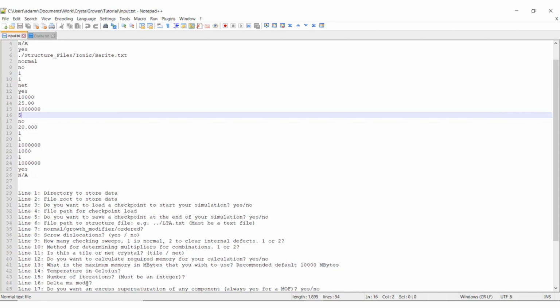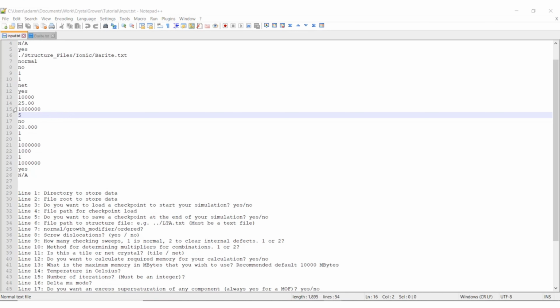This is the delta mu mode that we want to assign to our simulation. So if you've used the user interface, you'd be familiar with the diagrams showing the profile of delta mu versus iterations. And in this case, I'm using mode 5. So at runtime, it will ask me for some extra information for this mode: how long I want to run at high supersaturation, which is defined later in this file, and what my next delta mu or supersaturation is going to be in kcal per mole. Other modes will ask for a different set of questions, similar to the different tabs in the graphical user interface.